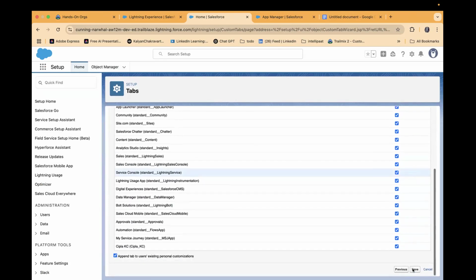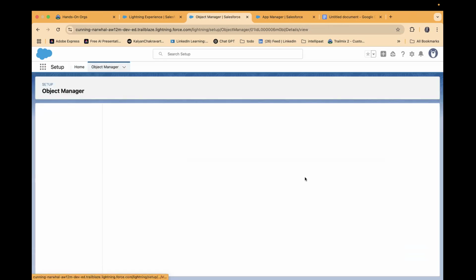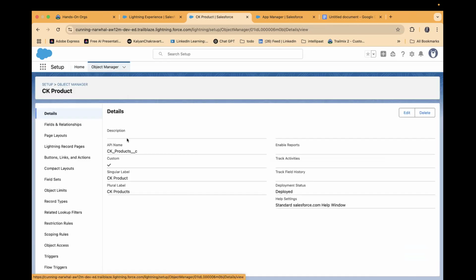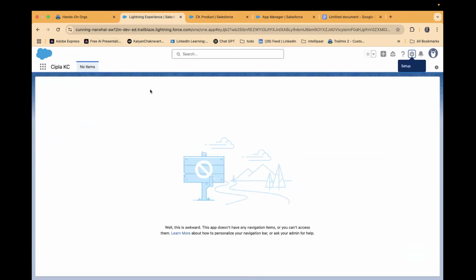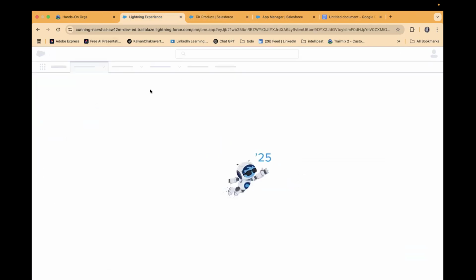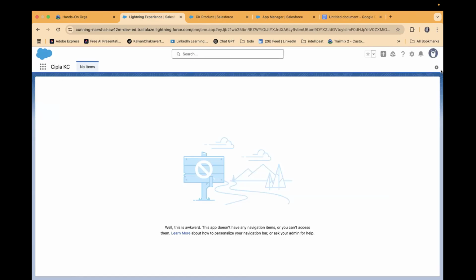We can store the data. Now it is ready to save the data. Let's see, is it ready or not? No item still. See, there is no item here.